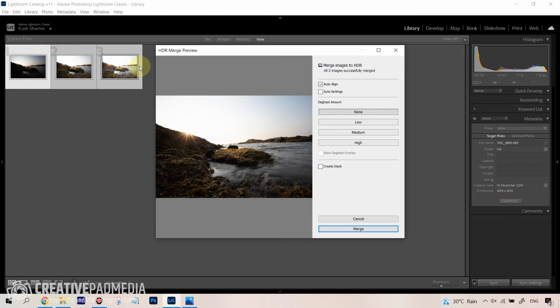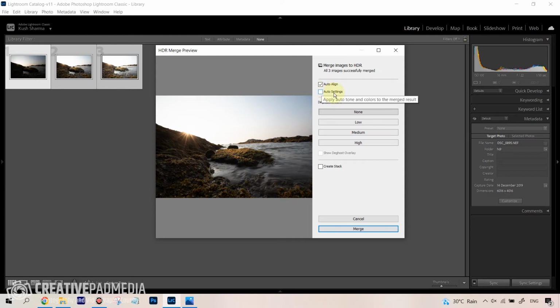But even with a tripod, you never know, right? Sometimes things can just move a bit. For example, just see this. If I remove this, can you just see there's a bit of movement in the shot? Like something has just gone, kind of, it just compressed there a bit, right? When you select auto align, we are 100% making sure that even if there was that tiny movement, it is compensated for, and all these three images are now technically aligned in the perfect manner. Okay, so make sure this is set to on, and definitely if you're not using a tripod, this has to be set to on. You should not be doing that, by the way, but anyway, just a point.